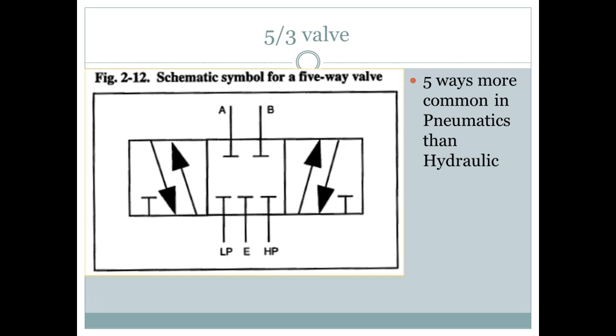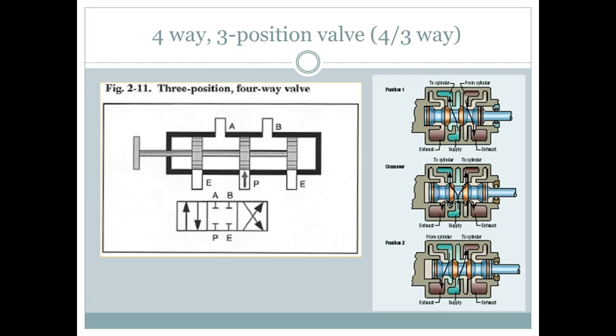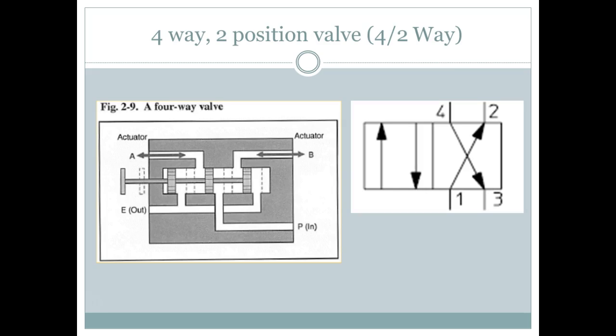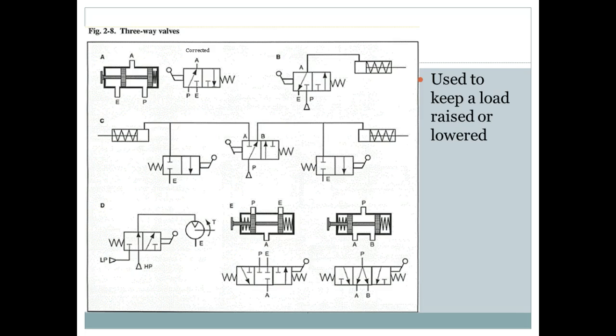Okay, so I see some problems already. A directional control valve can have either 2 or 3 positions. That's all we have: 2 position valves and 3 position valves. Another problem I see is with ports. The minimum number of ports a valve will have is 2, and the maximum would be 5. Some of y'all put 6.